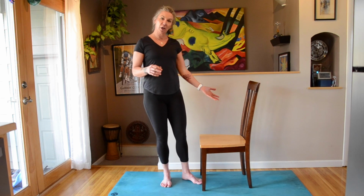This is a little bit more of an advanced exercise, and if you have any pain in your knees after the last sequence of exercises, you might want to hold off on this one. Certainly feel free to modify however you need to on this one, but most importantly, listen to your knees. So you'll be using your chair for this next exercise.